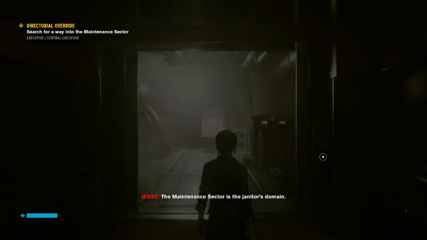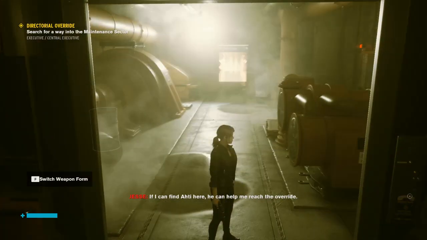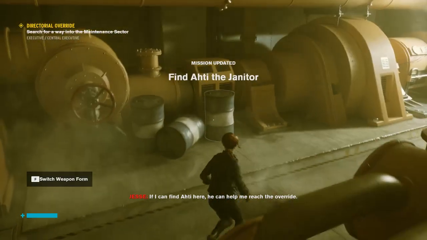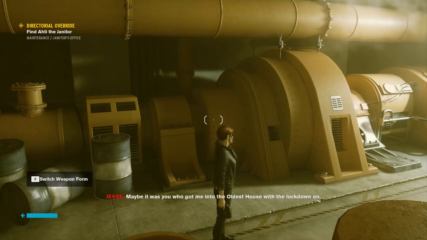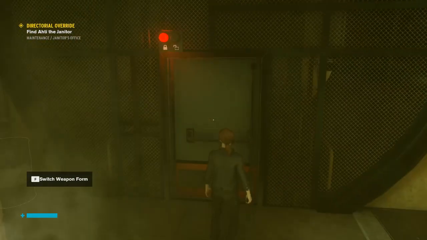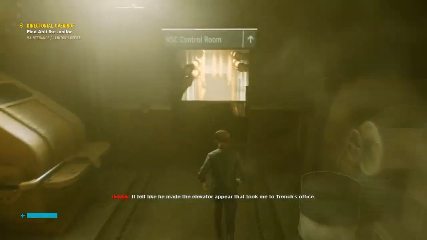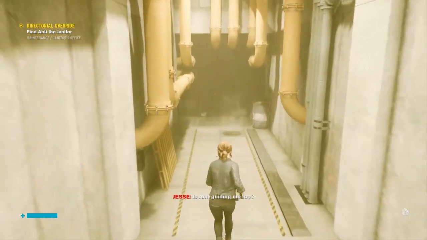The maintenance sector is the janitor domain. If I can find Ahti here, he can help me reach the override. Maybe it was you who got me into the oldest house with the lockdown on. Maybe it was Ahti. It felt like he made the elevator appear that took me to Trench's office. Is Ahti guiding me too?